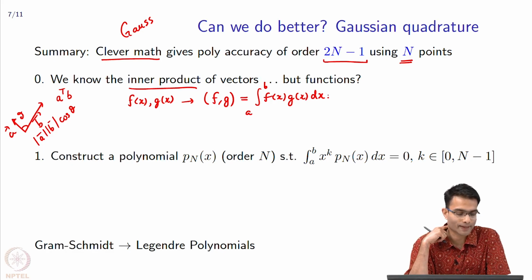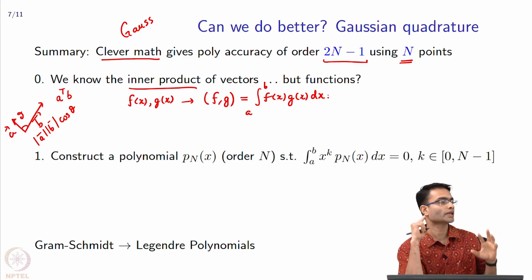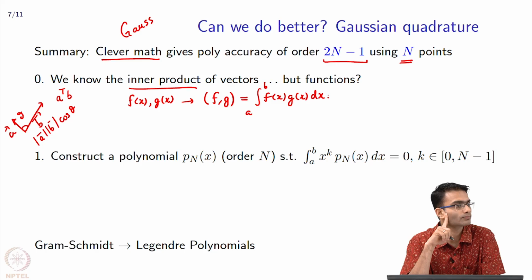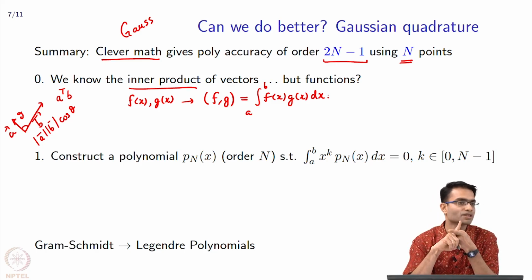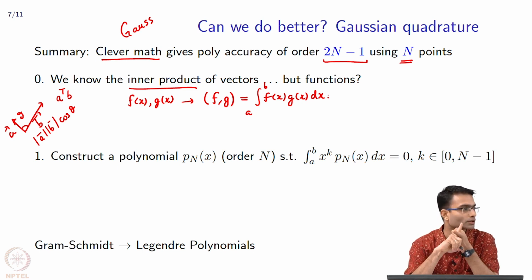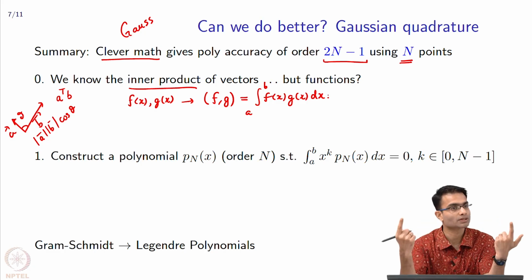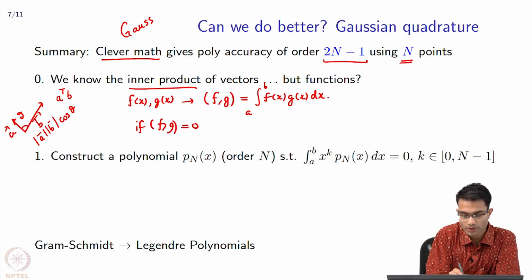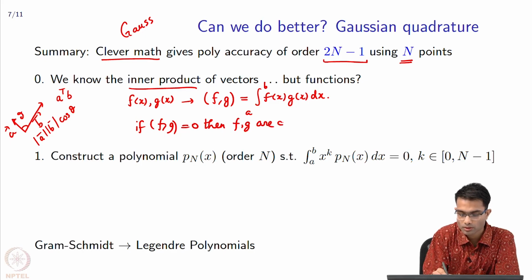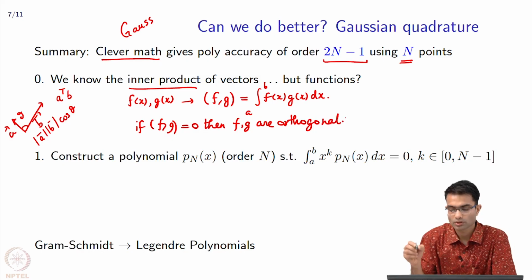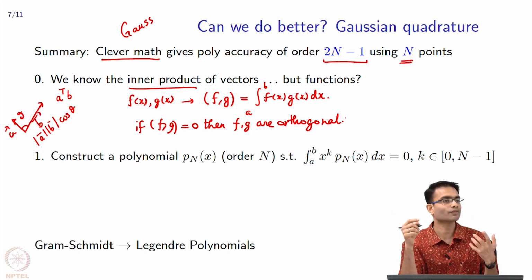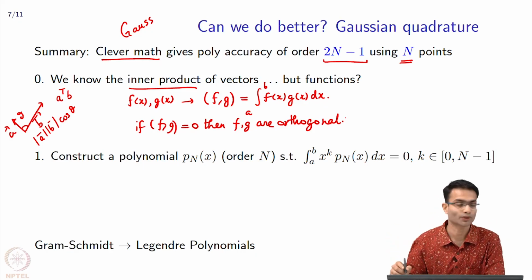In the case of inner product of vectors, supposing I ask you the inner product of two non-zero vectors, supposing it is 0, what does that tell you? The vectors are perpendicular to each other, right. So, inner product 0 when the two vectors are non-zero themselves means that the vectors are orthogonal to each other. If I tell you two non-zero functions have inner product 0, the same terminology applies. We say that these two functions are orthogonal to each other. So, if f comma g is equal to 0, then f and g are orthogonal. You can no longer visualize it as two arrows in space, but that is the price you are paying for some abstraction. You have abstracted the idea of a dot product from vectors to functions, and you can talk about orthogonality.